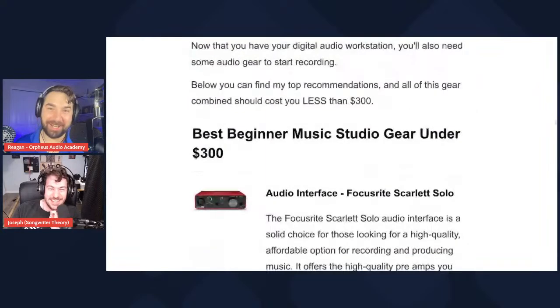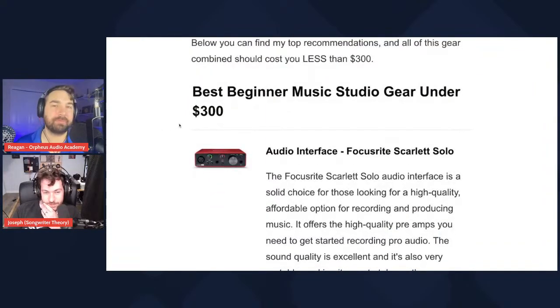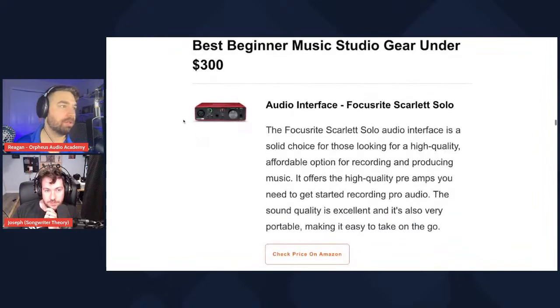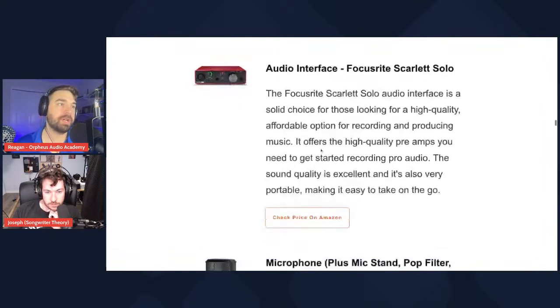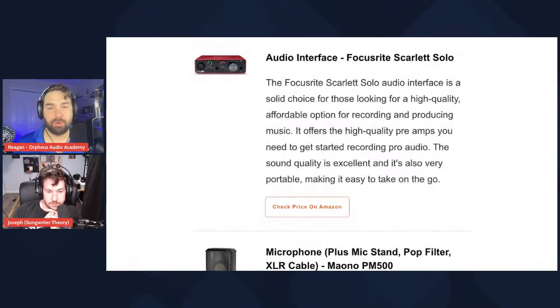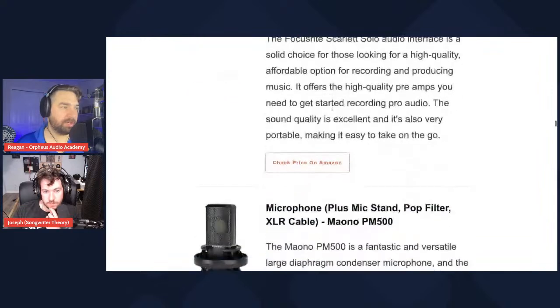Then you need the necessary audio equipment, and you can actually get started under $300. Number one, you'll need an audio interface. This is a box that looks like this. One a lot of beginners use is the Focusrite Scarlett Solo, and this is the box that allows your instruments to communicate with your computer. You can plug your guitar in or your microphone, or if you just have a MIDI keyboard, that's just USB. But you need that interface to be able to record audio. That's how the audio gets transformed into digital content inside your computer. It's usually around $100.